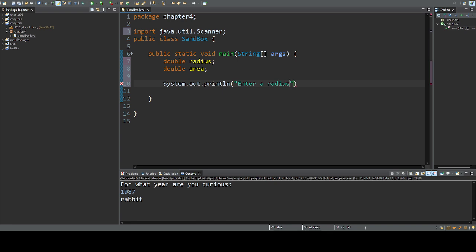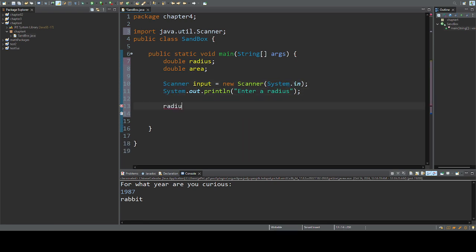Notice I'm not putting many comments here because this is my sandbox. So we'll make a scanner object. We'll create the new object and we'll link it to the keyboard input stream. If I can spell today, there we go.